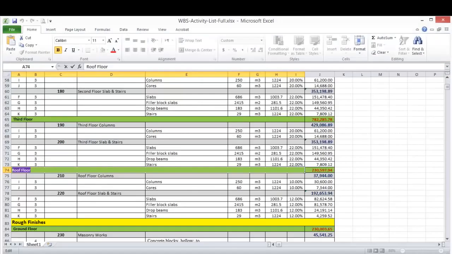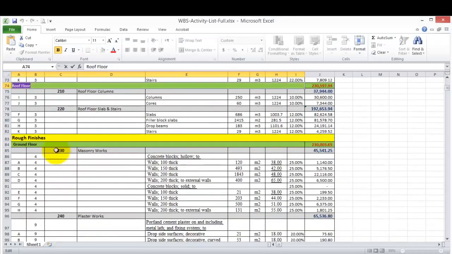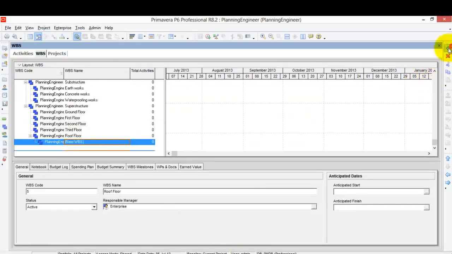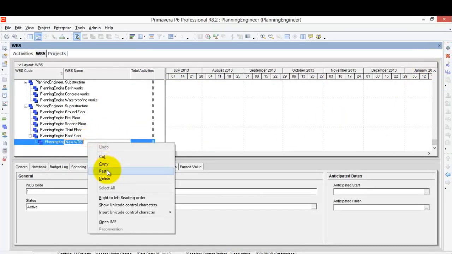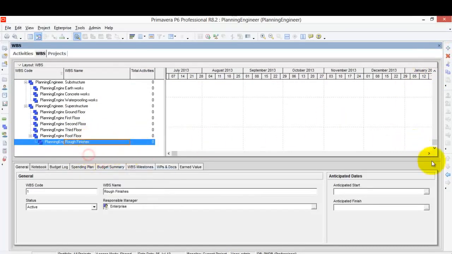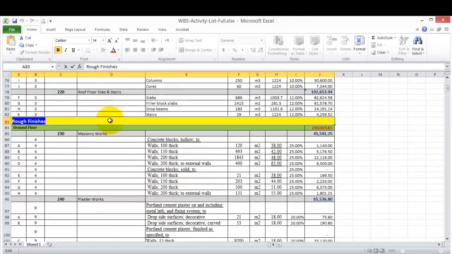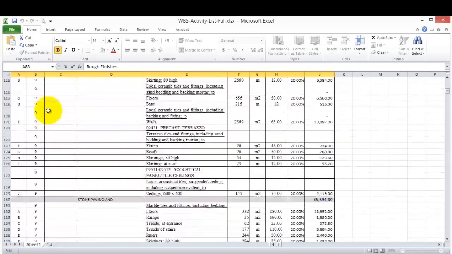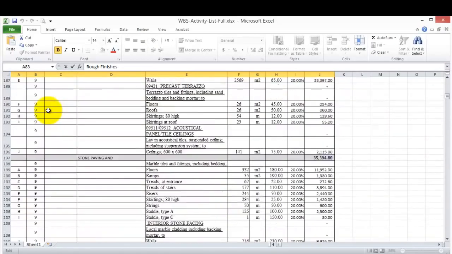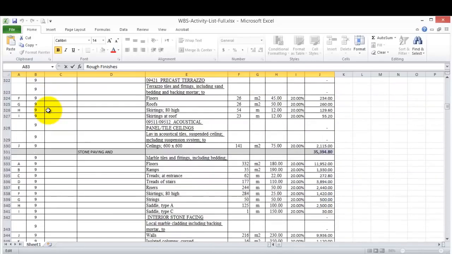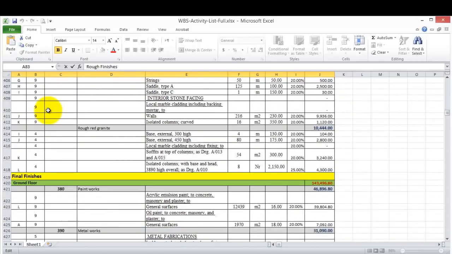Okay, now I'll go to another level, which is the rough finishes. Here in the rough finishes, I'll add a new level, rough finishes. This rough finishes should be the same level as superstructure, and I have to add here ground floor, first floor, second floor, again the same WBS I added to the superstructure.